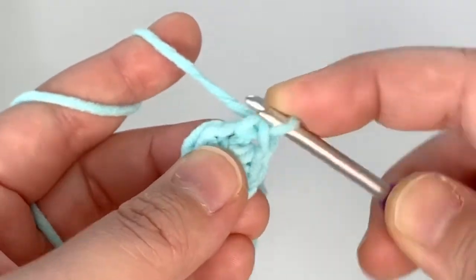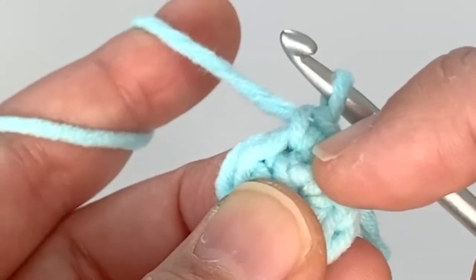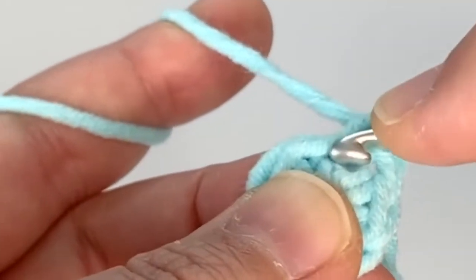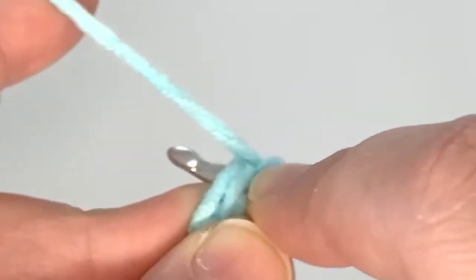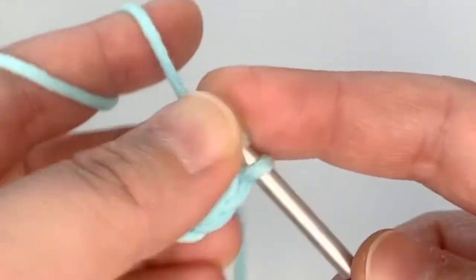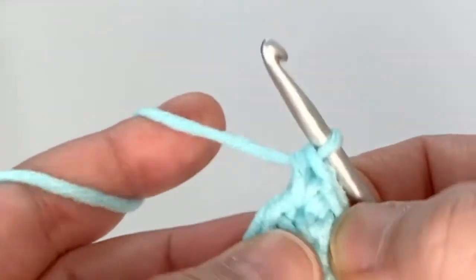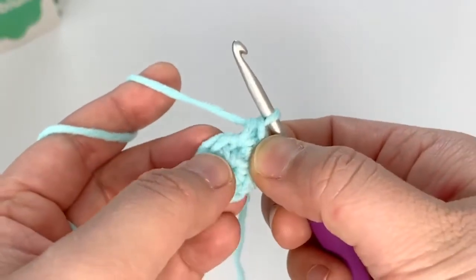For an increase, you need to go into the same stitch. So you can see where that stitch is by looking here. You just go right into that same place, yarning over, bringing it up, yarning over, and pulling it through. That is an increase. I'll show you one more time.